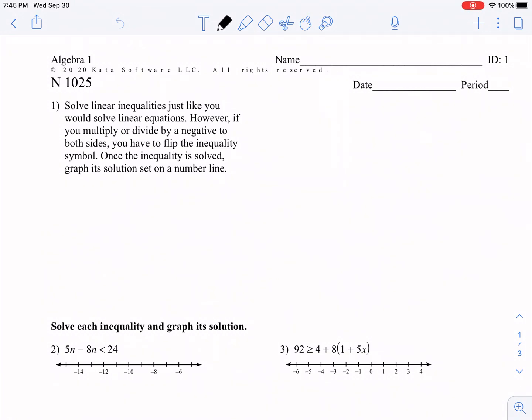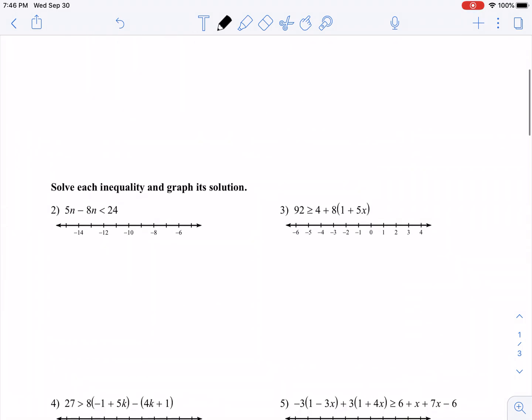All right, so we're continuing with solving linear inequalities, and everything that we talked about before still applies here, except now we're looking at more of that multi-step. Before it was more the one-step and the two-step, now it's that multi-step. But remember, when we're solving these inequalities, we have to be careful. If you multiply or divide by a negative to both sides, flip the inequality symbol, okay? So just like in the last video, it's the same thing, but now we're looking at multi-step.